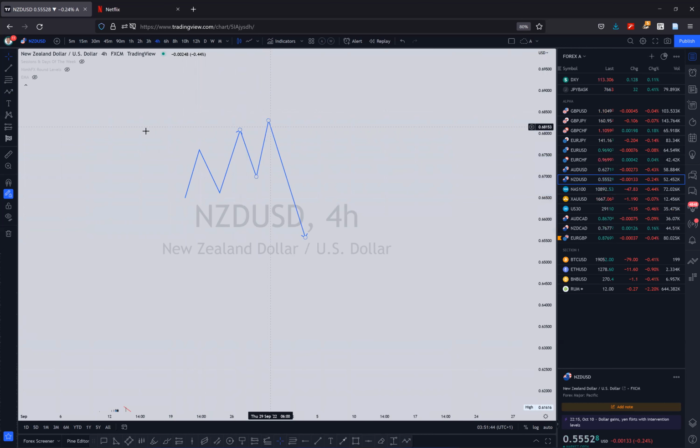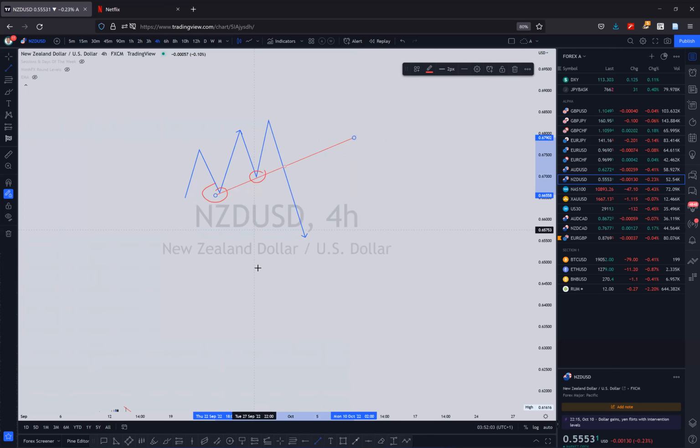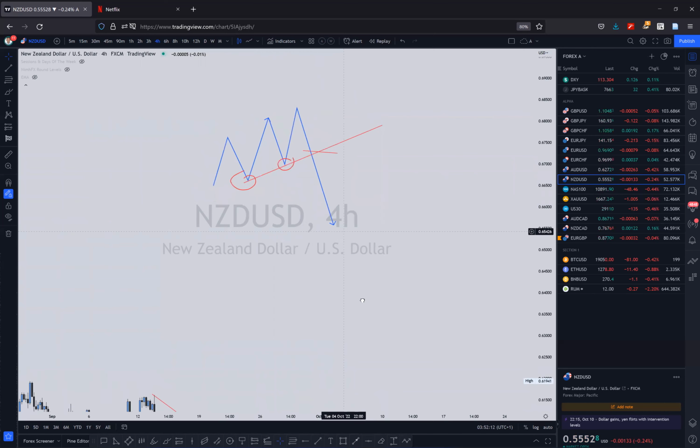So if this is a structure that we have and you are drawing a trend line, your focus would be on connecting the closest levels. So here, the closest levels would be this level here and that level here. So your trend line goes like this. And at the break of this level here, you can be looking for an opportunity for a trade, right? So this makes a lot of sense on the chart.